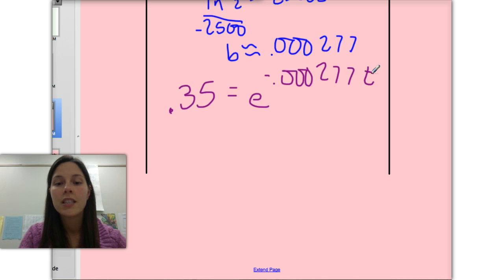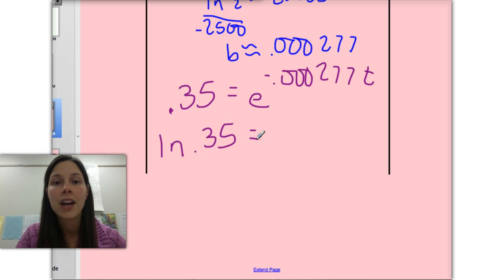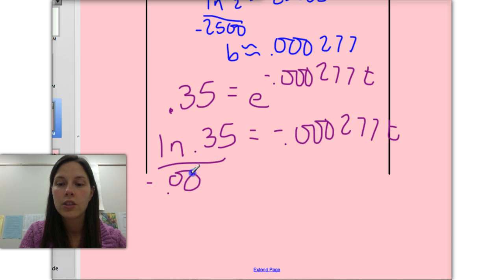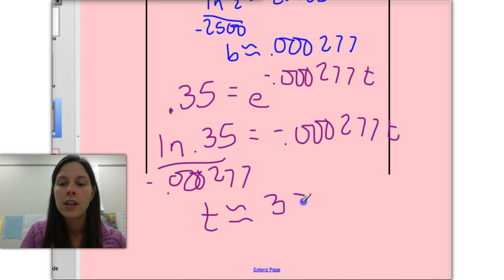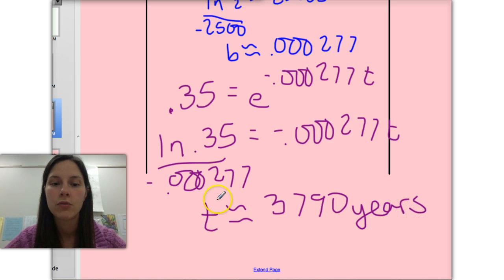So solving for t, we need to take the natural log of both sides. Notice how this is different than solving for the initial amount. When you're solving for the initial amount, you have the value for your exponent. If the variable is in the exponent, that is when you need to use logs to get the variable out of the exponent. And dividing by the coefficient of our t, that decay constant, we get that the artifact was made about 3,970 years ago for it to have decayed to 35% of the original amount.